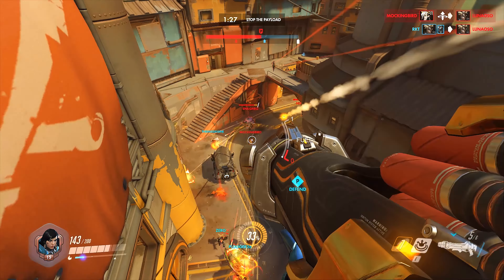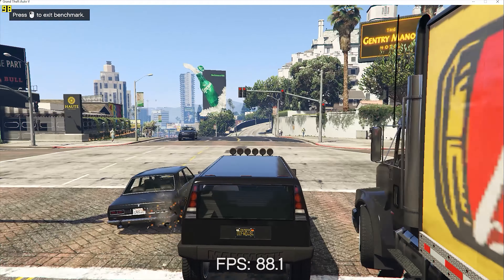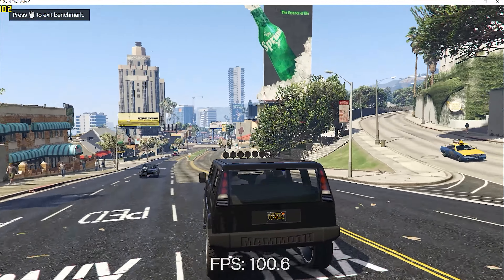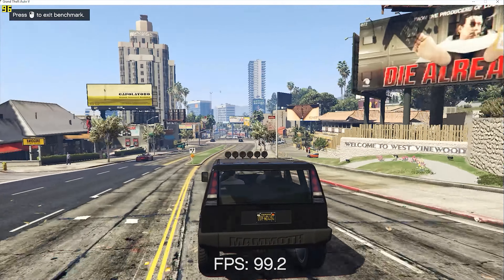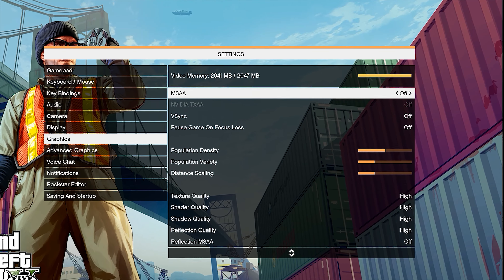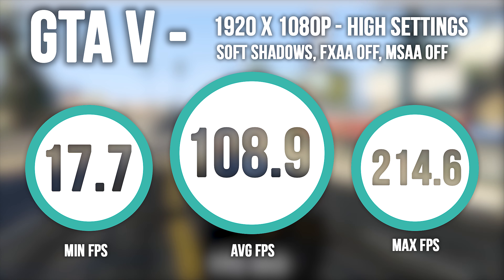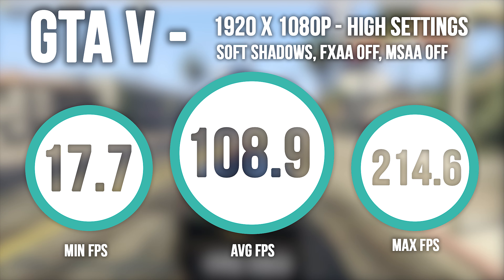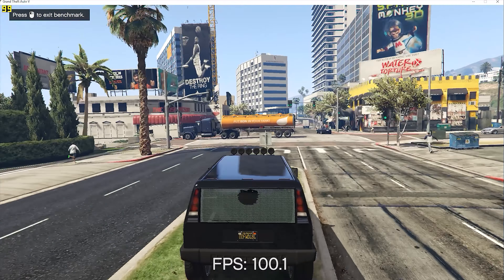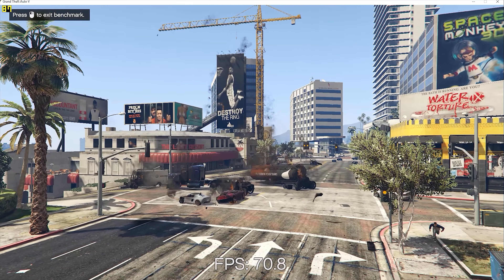And then just for fun, a very popular benchmarking game is GTA V, because that is an open-world game with at times a lot going on. This was at the high graphical setting — it does go up to very high, but we kept everything at the second highest, just at high. And you can see up top we're barely hitting that 2 gigs of VRAM threshold. We got a nice 108.9 FPS. While the graphics definitely aren't as pretty as they could be, they look on point to consoles. But instead of getting around bare minimum 30 on consoles, we're getting over 100 FPS.